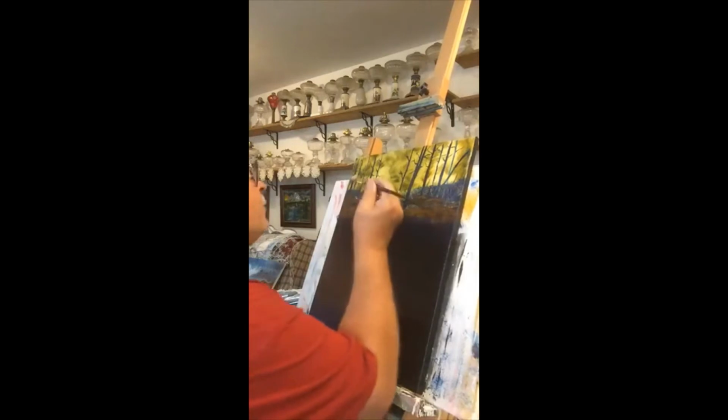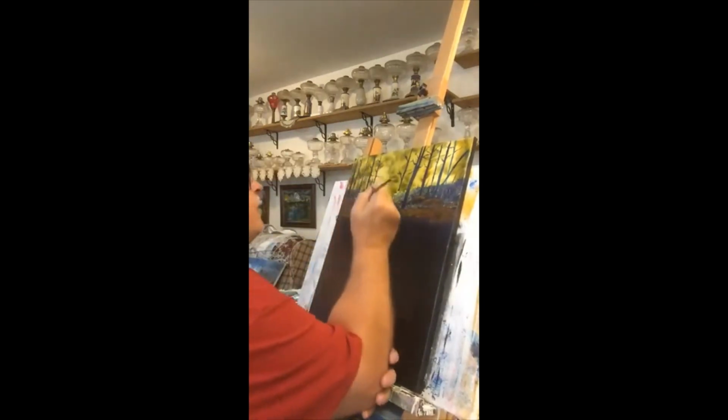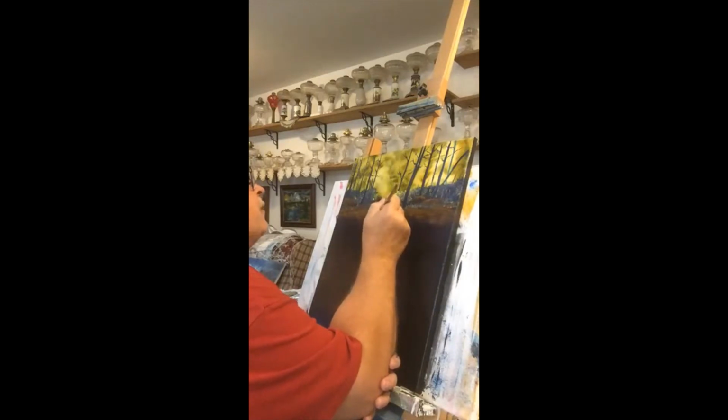All right, so I want the light side up. Whatever color I choose to use, I'm going to use light side up. So we're just going to pop a few of these rocks right on the edge of the stream, like this. Maybe just a couple more.